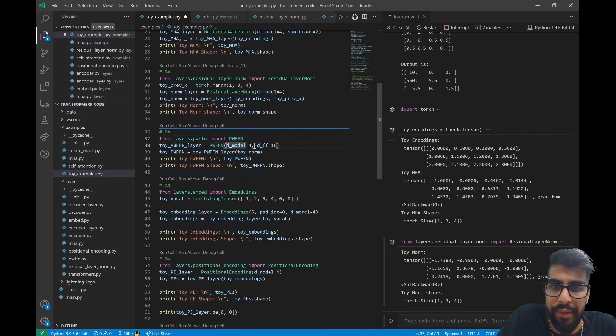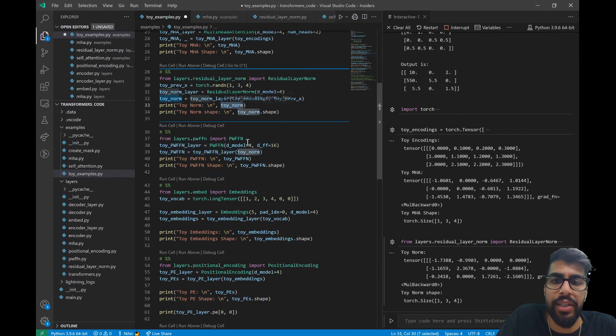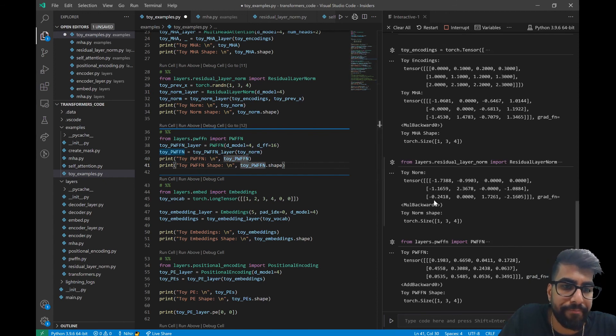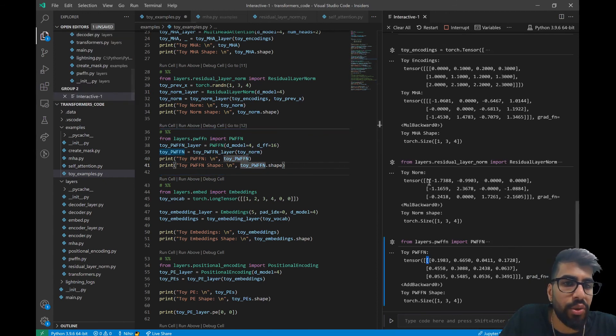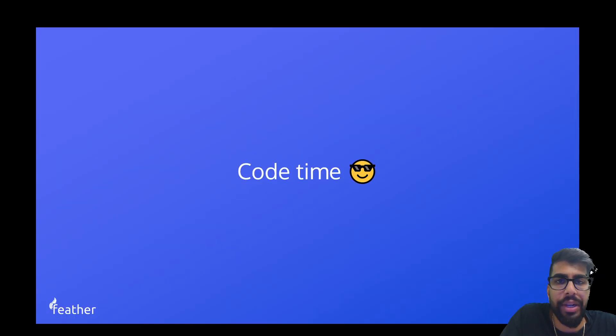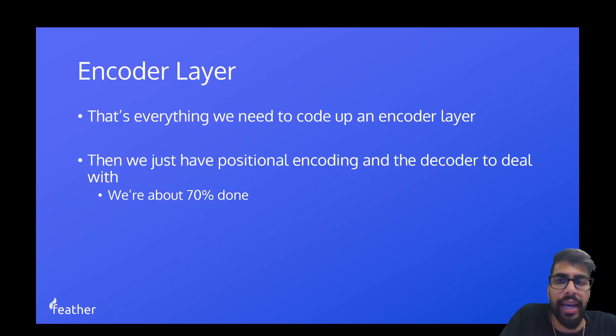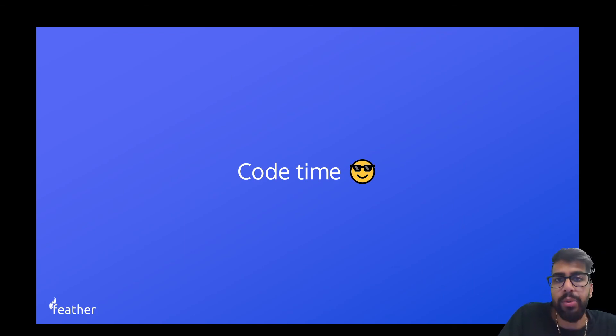So if we just actually use this code, I've changed the model dimensionality but I've just kept d_ff four times of whatever d_model is. So we'll just initialize this in this line and then we'll run the layer on the output of the normalization and we'll print that and the shapes. Okay so we've just taken this norm output and we've just run a neural network on top of this. We've applied the same set of weights to every element. And yeah that's it for position-wise feed forward networks. In the next lesson we'll be looking at positional encoding and the embedding layer inside of the encoder. Cool, I will see you guys tomorrow.